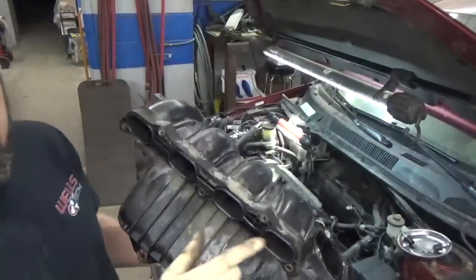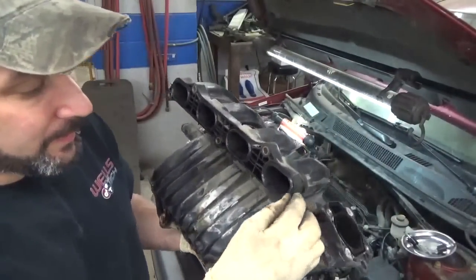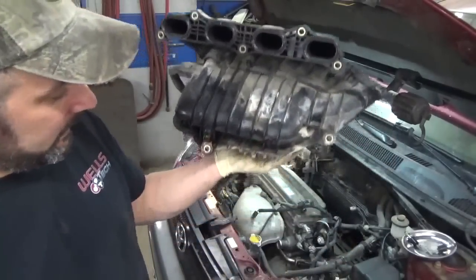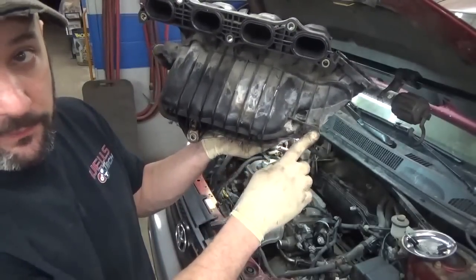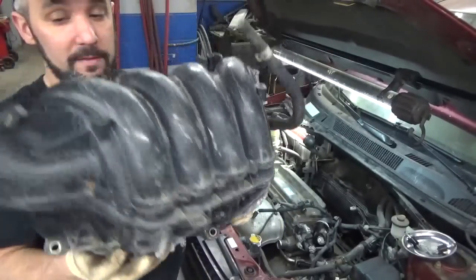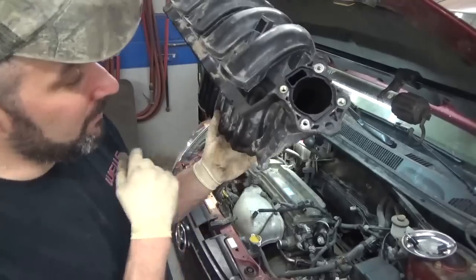Here it is. I just got one of those rubber gaskets that sits right in there, goes right in the groove. These are the two bolts that are bolted on from the back side. Once it's up underneath, it's real difficult to get to, if I remember right. One I think is easy, one of them stinks.